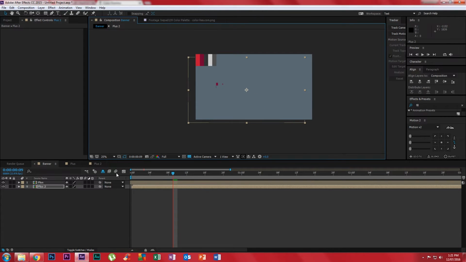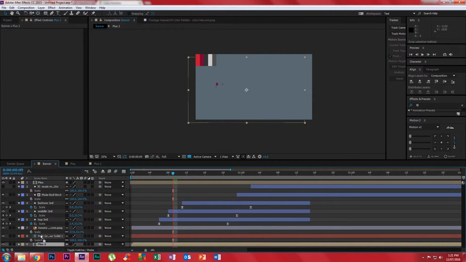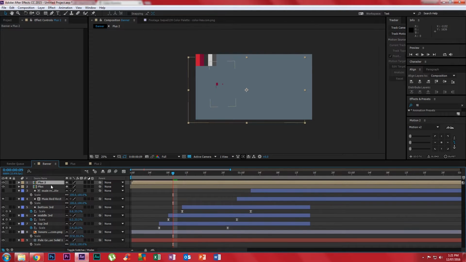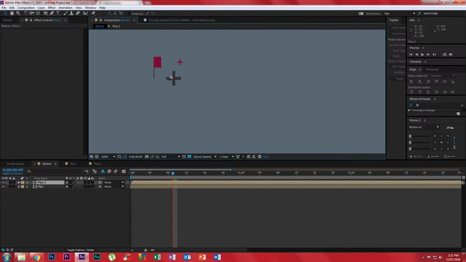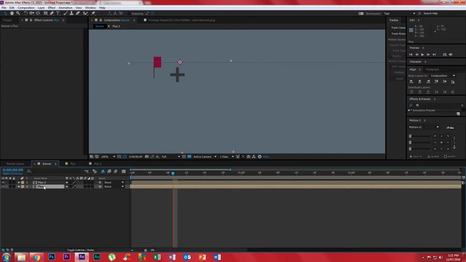Right, that's what you have to be careful of, guys. When using this shy, you might be a bit confused on where everything has gone. Right, yeah, so there, we have our plus. So let's shy everything again. And let's move it over. And then let's just copy all these keyframes. So if we go into our normal plus, hit U, rightio, awesome. So now we have all these guys here.